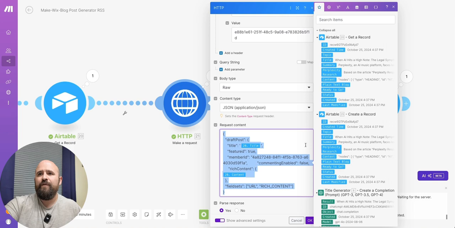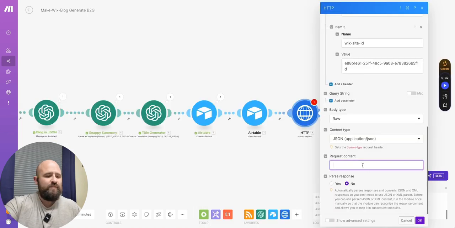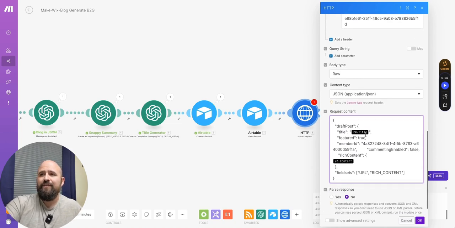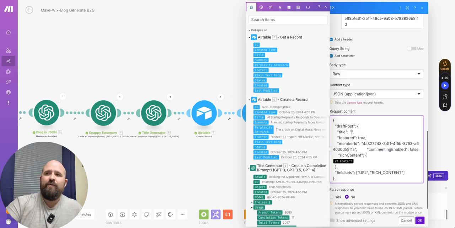copy all of this. And you'll see that some of these things go black. The reason is because it's a variable from the other Wix scenario that I was using, and you have to reference this stuff from here. Remember I said don't put the title in quotes? Here's why. Because it's already in quotes here. If it comes out with quotes, it'll fail because it sees it as a double quote issue. So we're going to get rid of that one, and then we're going to go over here to Airtable. We're going to click on this title.